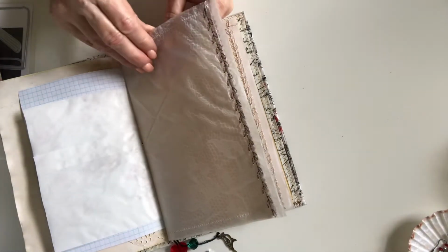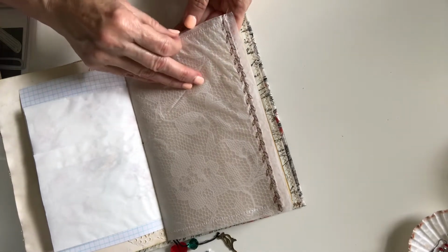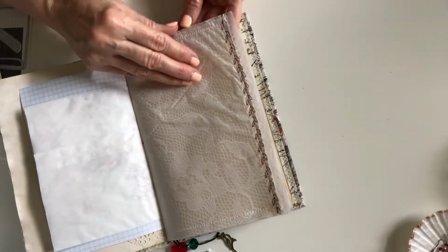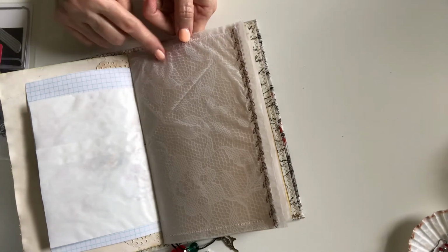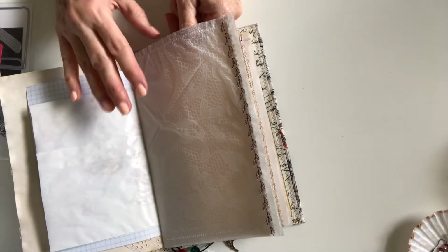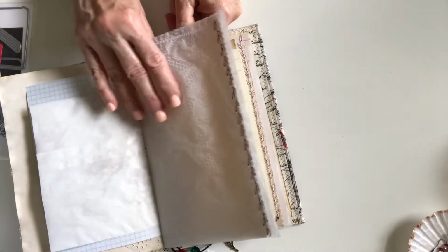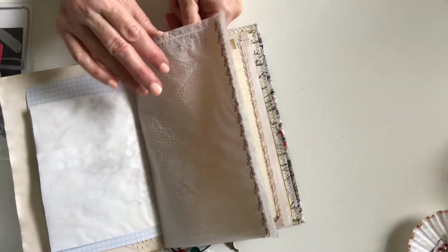because what I did is, didn't I sew this? Yeah, you know what, Julie, just so you know, I sewed this to a piece of vellum. That's what I did. So I sewed the lace tablecloth to a piece of vellum. And when I did it, I wasn't even into making journals yet, and I wasn't sure what I was going to do with it, if I was going to use it in a regular old project, card making or what, but I turned it into a pocket.